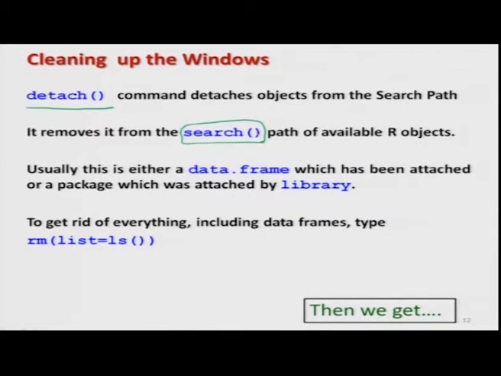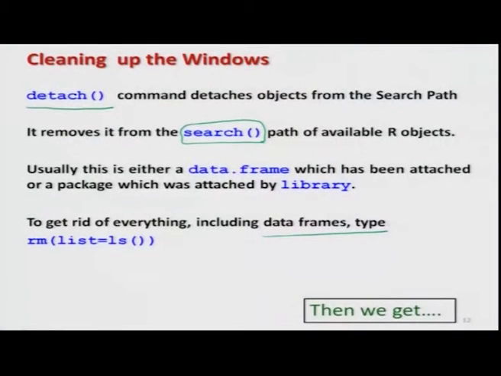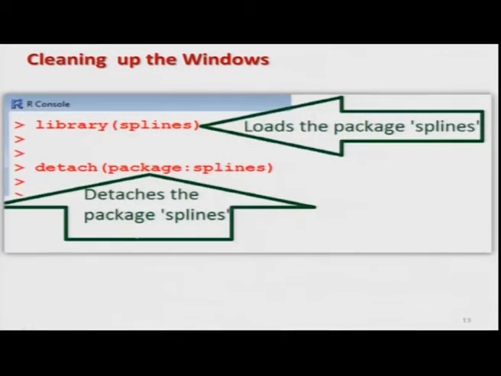Now, in case you want to remove everything, suppose data frame, data type and everything, then one simple option is that you try to use the command rm. Inside the bracket you can write list, then give the equality sign and then write ls, and inside the bracket whatever you want to remove, means everything will be removed in a single shot, right.